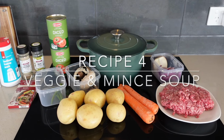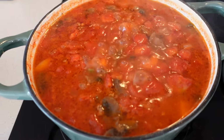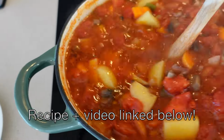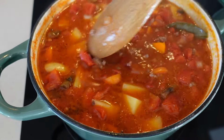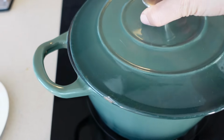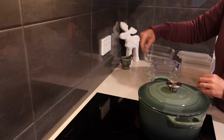And the very final recipe I actually cooked up in a previous video, which is a mince and vegetable soup. When I cooked this up last time, I had a mix of ingredients on hand. But basically, with the ingredients we got for this meal plan, you could easily cook a version of this soup very, very nicely with the vegetables and all the things that you've already bought. And this is so nice and so comforting in the winter time. And it makes a lot of food as well.